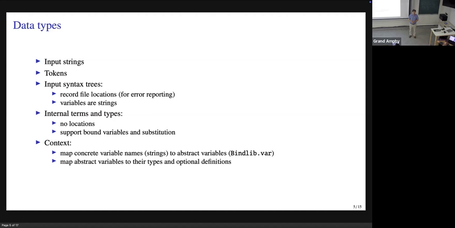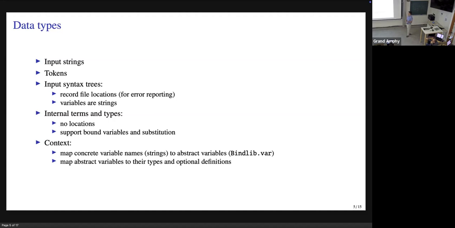Also, it gets kind of tricky to figure out what locations to use anyway, because maybe you do a substitution and then with respect to the input, everything looks different. So it doesn't make sense to do this. And at this point, we do want support for bound variables and substitutions. We don't actually do any substitution on the bare input syntax. But here for normalization and so on, we need to be careful about bound variables and substitution.